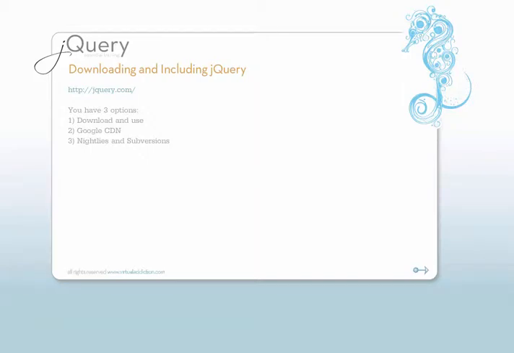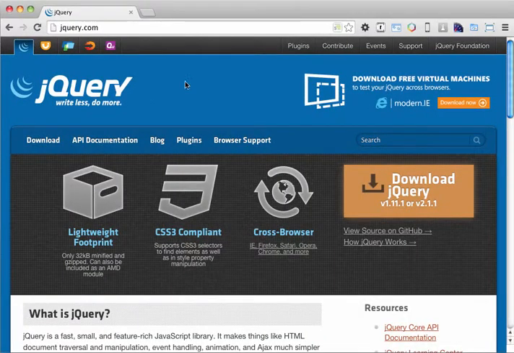The first step to using jQuery is to obtain the latest version of the code and then to add it to your web pages. Keep in mind that jQuery is just JavaScript. It can't do anything that JavaScript can't do, and it needs to be included in the pages in the same exact way. The most common method of acquiring the jQuery library is just to download it. The most current version is always available from the jQuery website.